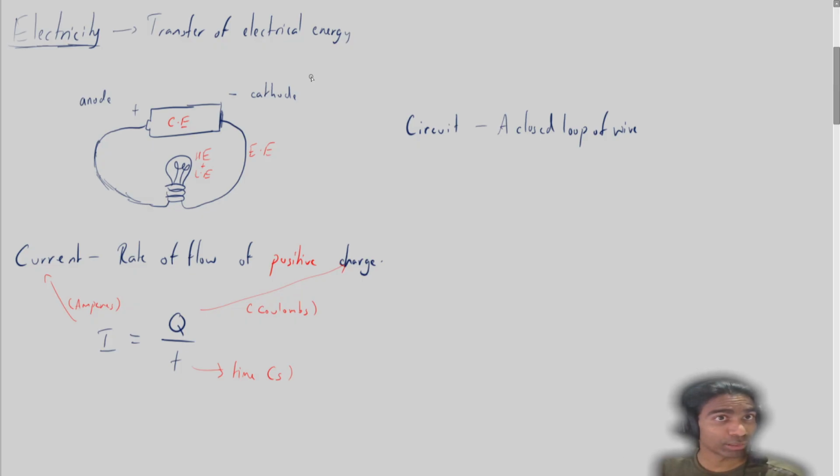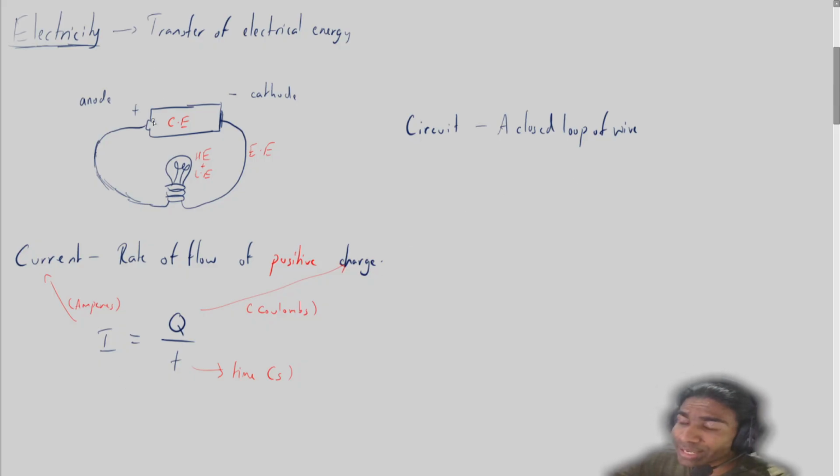Now, some of you might have heard voltage being called potential difference. I use them interchangeably. There's not really much difference between them, okay? So you can use the word voltage. You can use the word potential difference as well. Typically, when we're talking about sources of voltage, we use the word EMF instead, which stands for electromotive force. But in this case, I'm just going to simplify the language for a moment. I'm just going to call it voltage for the time being, okay? But just be aware that if you read up in a higher science textbook, EMF is referring to what's producing the voltage, and voltage is really referring to what device is taking up that electrical energy, okay?